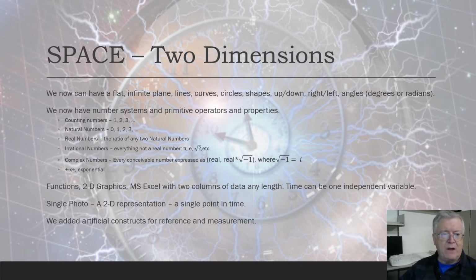You might have a reference line across there, like -1 or 3, and those are lines that are used for reference. You have measurement, just like you do in 1 dimension. The positive numbers are up and to the right. Negative numbers are down and to the left. So that's reference and measurement.